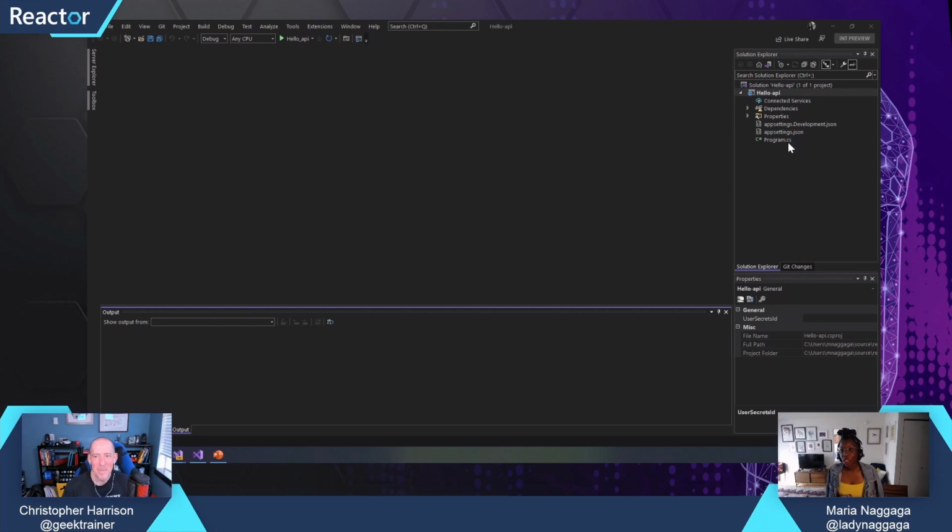If people are new to ASP.NET, this is going to look great. If you're an existing ASP.NET developer, one of the things you might have noticed over here in the corner is you'd be like, where's my startup.cs? Now, in the new minimal API experience, startup.cs is optional. What we've done is take the best bits of startup and put them into program.cs. So if you want to structure your code that way, you can.